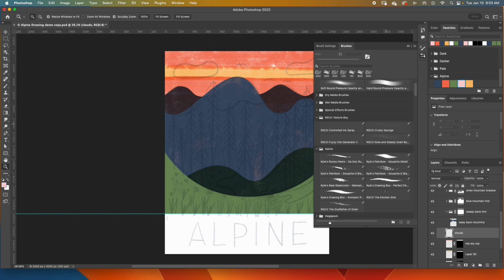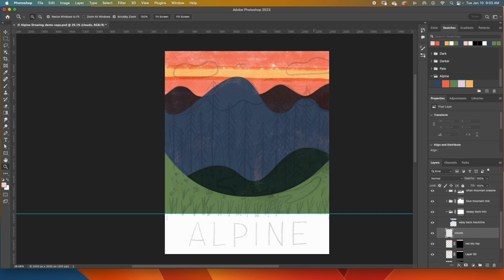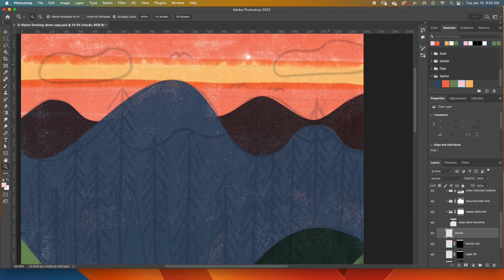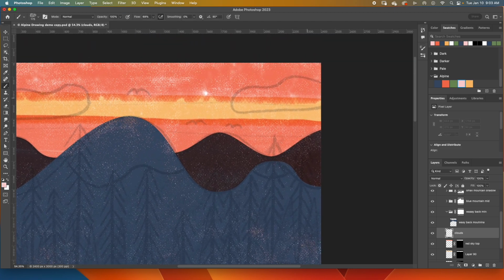Let's grab a brush. Use this texture brush that we've been using, the Blair, and make this significantly smaller. Come in here and kind of just get some texture going on. I think that's a little bit too big. Zoom in here so I have a little bit more control. And I'm trying to do this in one swoosh. There you go, a little bit more angle on that. Smooth that out.